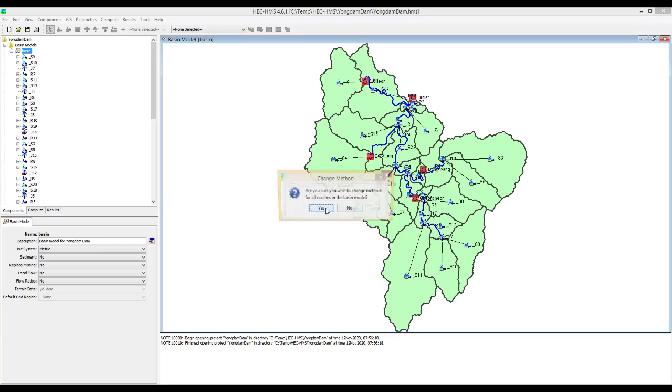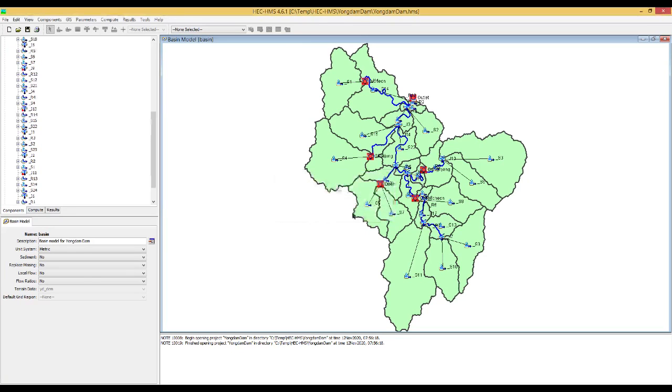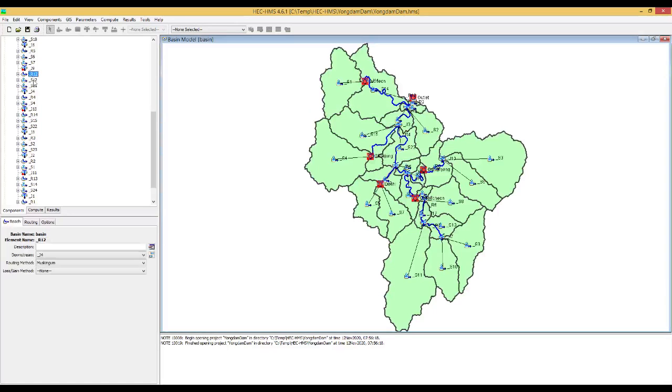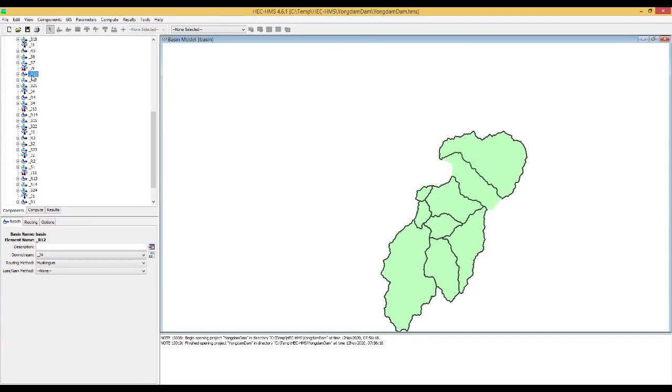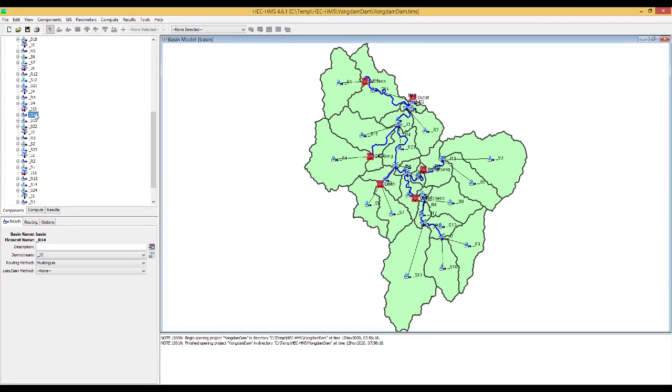So click yes. After that, select Muskingum and then press the Change button. After that, you can find all the reaches have been selected with the Muskingum method as the routing method.